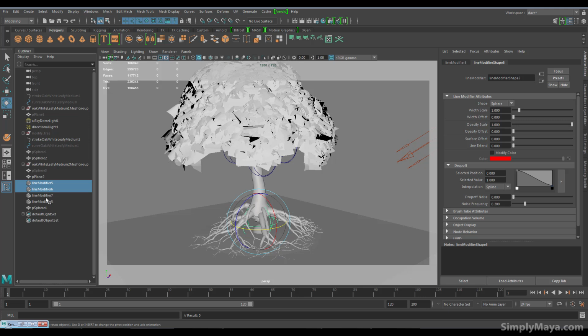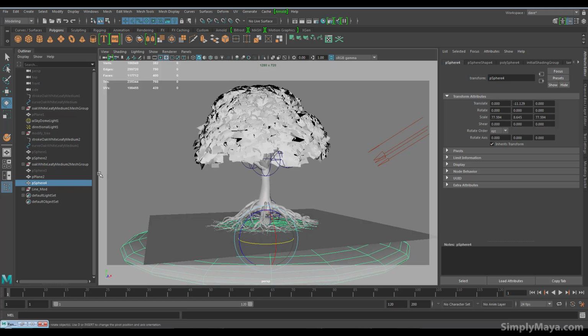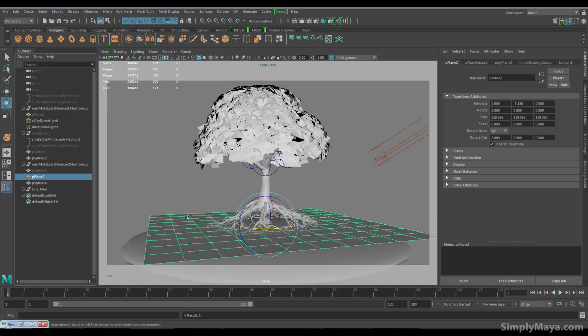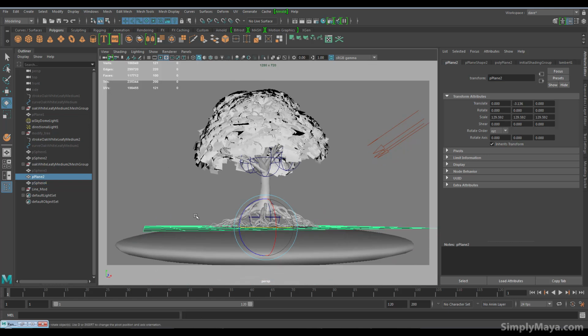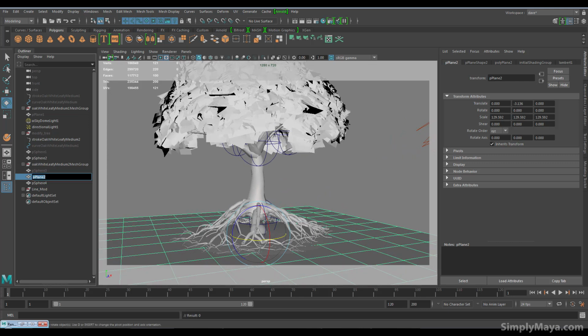So first off, let's take all our line modifiers, let's keep everything as organized as we possibly can, and hit Ctrl G to group those. So I'm just going to give that group the name of line mod, and then I'm going to go in and select all my collision objects. So this would be a collision object, yes it would. This would be a collision object, I believe. No, actually that's just the ground plane.